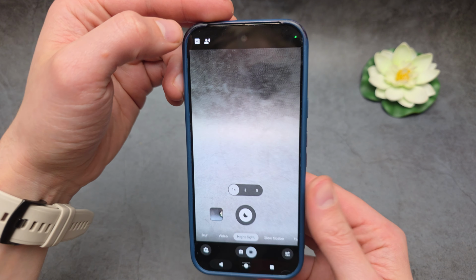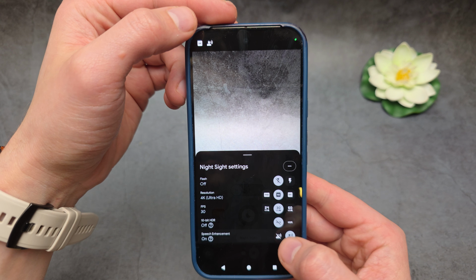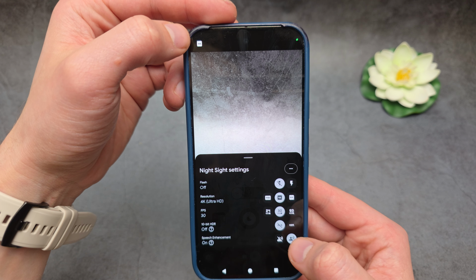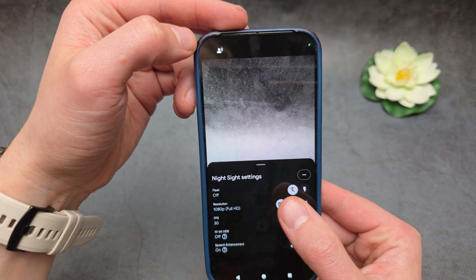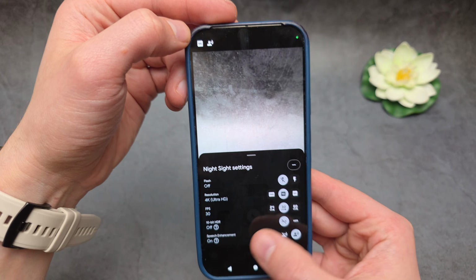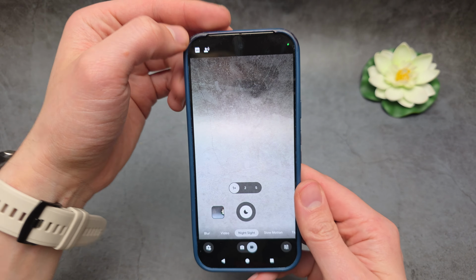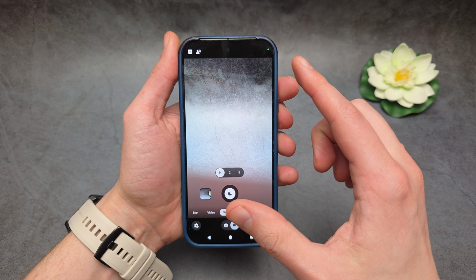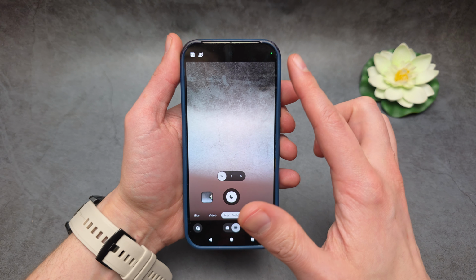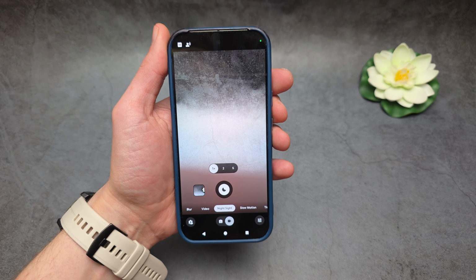If, for example, you have the speech enhancement on, it will display this sign here, to give you a quick indication. Also it will display your resolution here, just for your information. And this green light, I think it's for the microphone access. If the microphone is listening and recording, the green light will show.